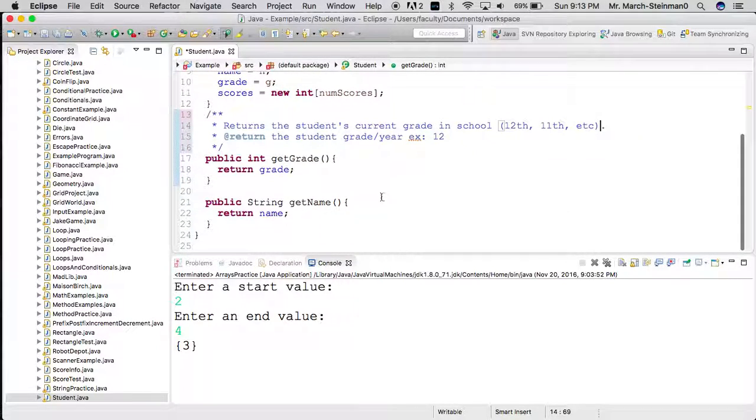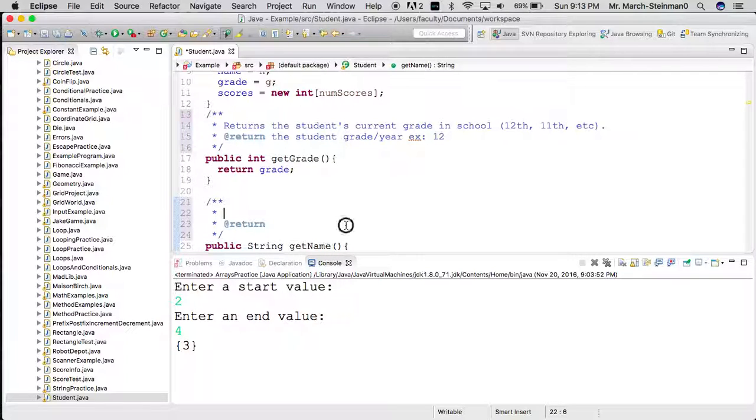And then down here we'll have another one. We'll return the student's name. Okay, pretty straightforward.